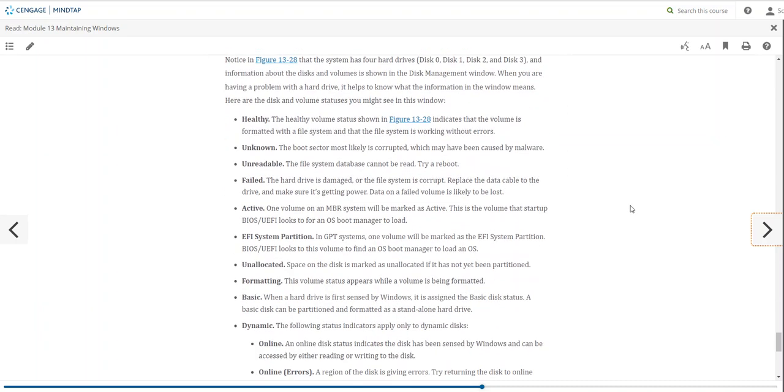So there are different ways to look at what's going on with the file itself. Check the health status of the hard disk. If we try to find it and it says it's unknown, that traditionally is a virus issue. If it's unreadable, I read it before. Let's go restart and try to find out what's taken place. Fail, traditionally, is damage. Could be cable damage, damage to the drive itself.